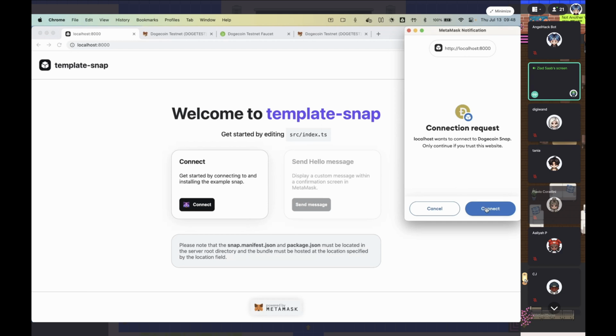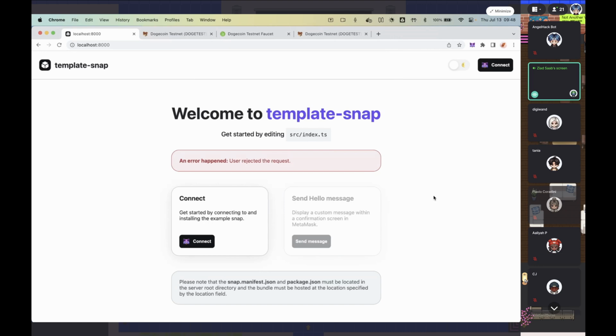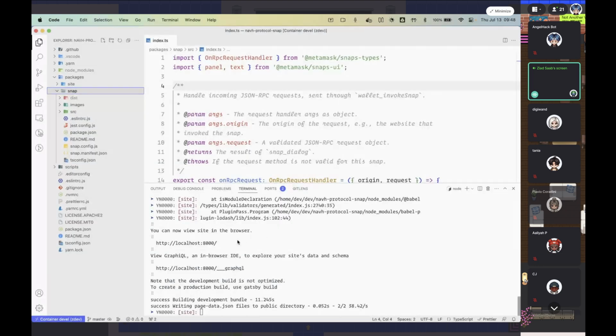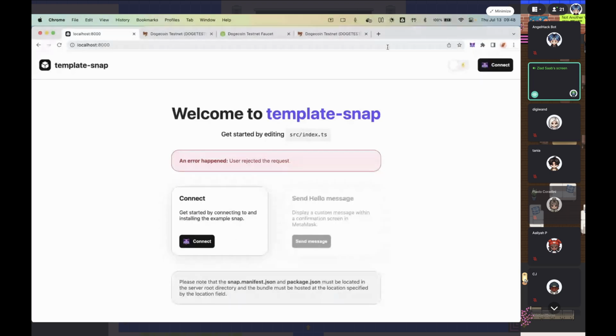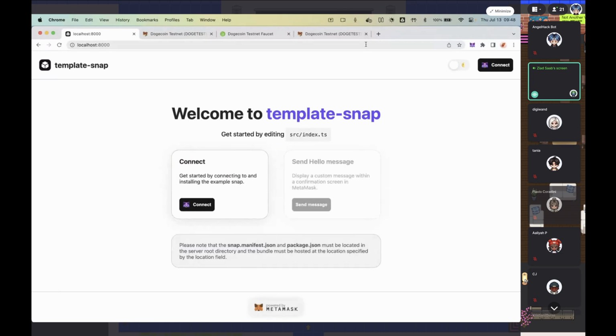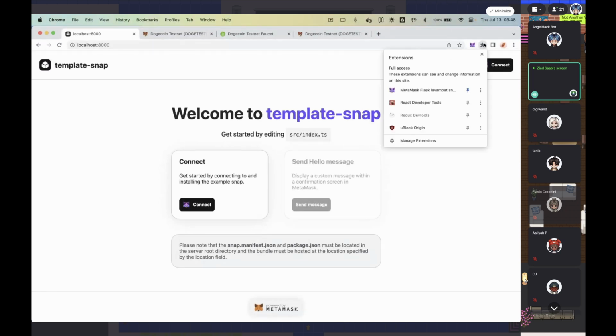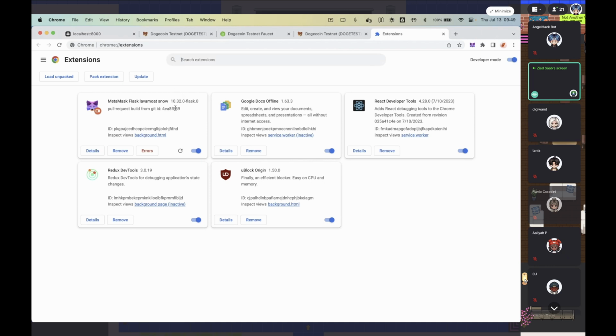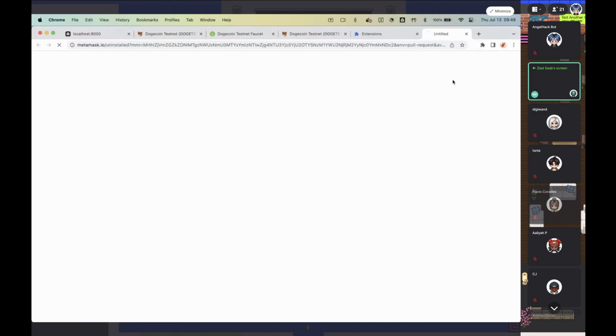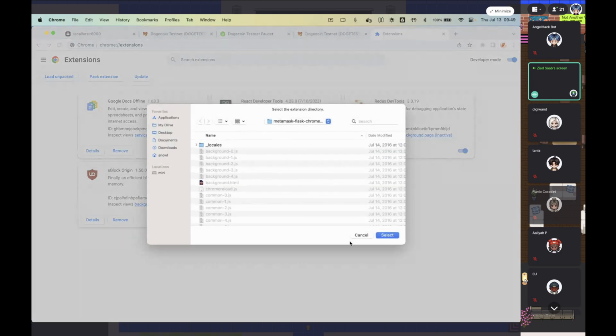There still seems to be an issue here. I don't know if it's to do with some caching or anything like that. This says that it's still trying to connect to the Dogecoin snap, even though my development server is connecting to localhost 8000. So what I'm going to do is try to get rid of that. We had a similar issue in the other workshop that I did two days ago. So I'm going to manage my extensions and just reinstall the extension. I believe that there's probably some caching going on here inside the extension itself. So I'm just going to remove it and reinstall the extension, and hopefully everything will work well from that.